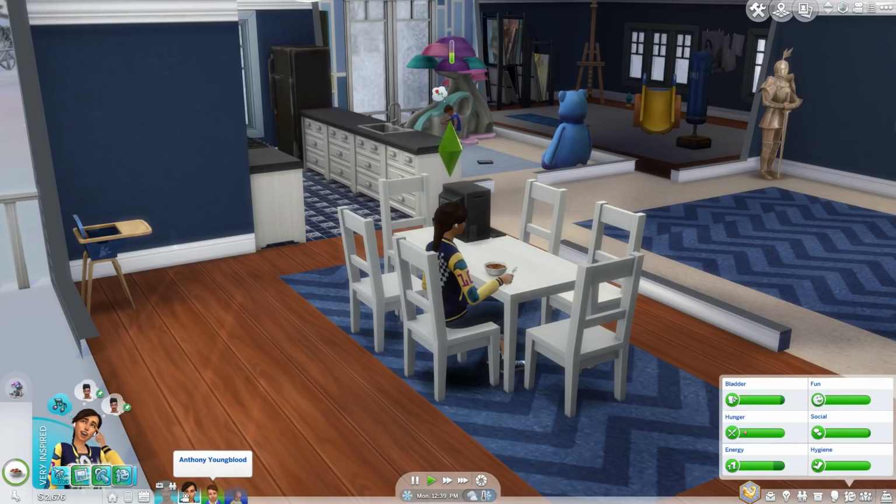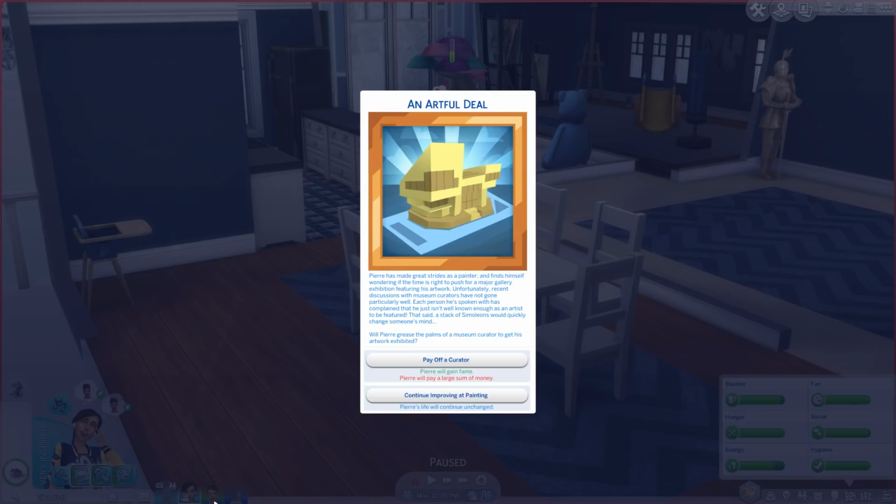Let's see. What have I got going on here? Oh man, of course you would do this. He's made great strides as a painter and finds himself wondering if the time is right to push for a major gallery exhibition featuring his artwork. Unfortunately, recent discussions with museum curators have not gone particularly well. Each person he's spoken with has complained that he just isn't well known enough as an artist to be featured. That said, a stack of simoleons would quickly change someone's mind. Will Pierre grease the palms of a museum curator to get his artwork exhibited? He will gain fame, but has to pay a large sum of money, or he could just continue improving at painting. He'll continue without any changes.